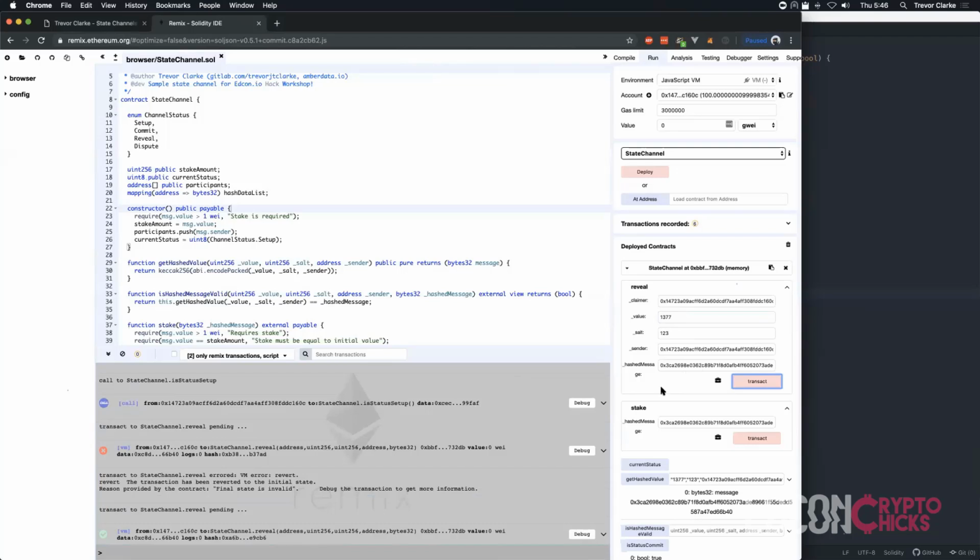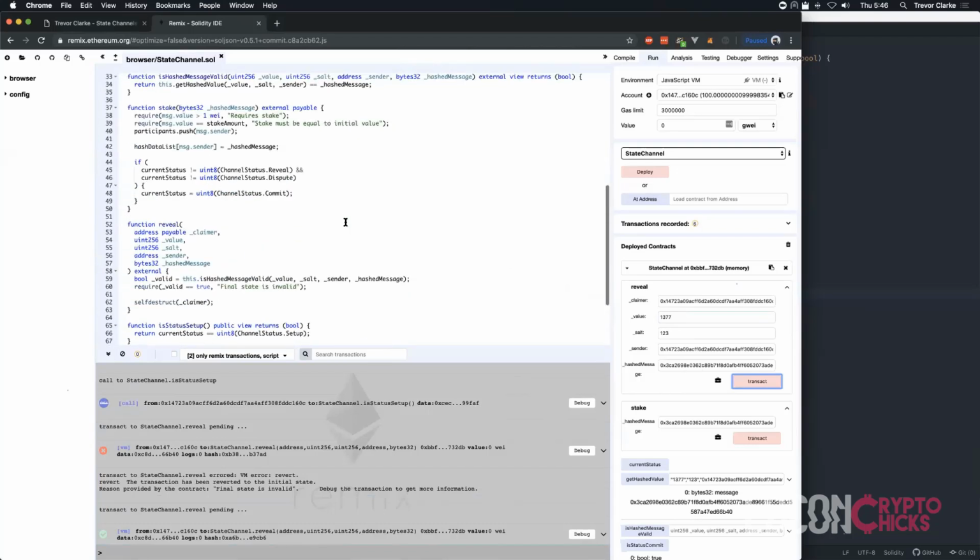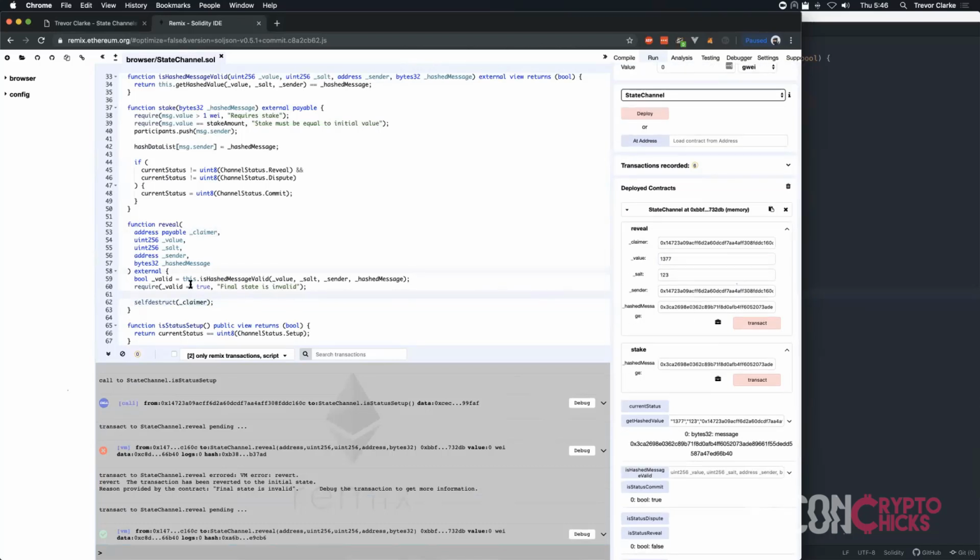So when I did the reveal, if you remember down here, it actually hit the self-destruct function and changed that stake to send to Bob. At this point, you could do all the rules for the dispute. You could have expiration or different ways of passing the staked values back to the participants. But I'll leave that up to you.